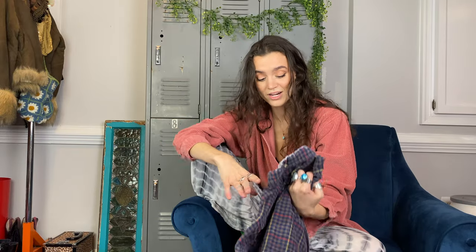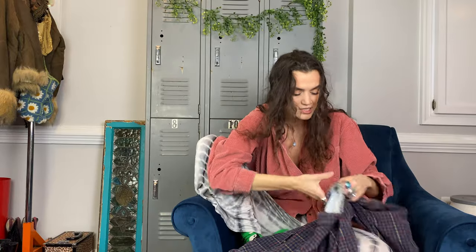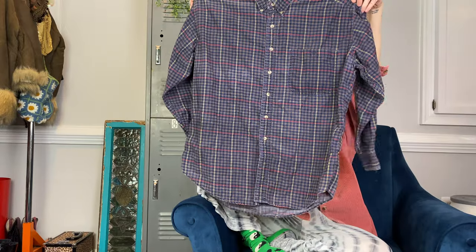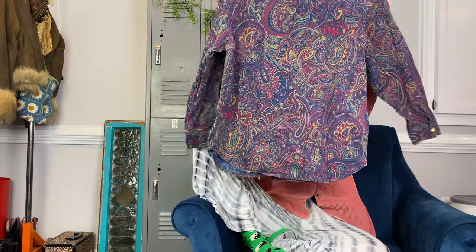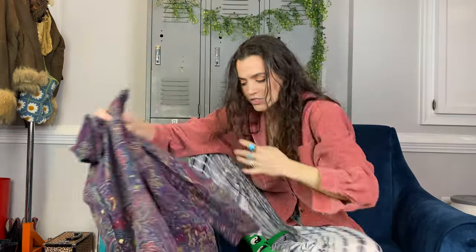If you see anything that you want from this, definitely shoot me a message on Instagram or on Depop and I can just directly sell it to you - I don't have to take pictures. So that would be rad, just hit me up. We got a corduroy - I said I wanted a corduroy too. I really like the plaid on this, really cool piece to layer with for literally every season. Another corduroy - this one is like paisley. Sick, dig it. Great for layering or just as a shirt.